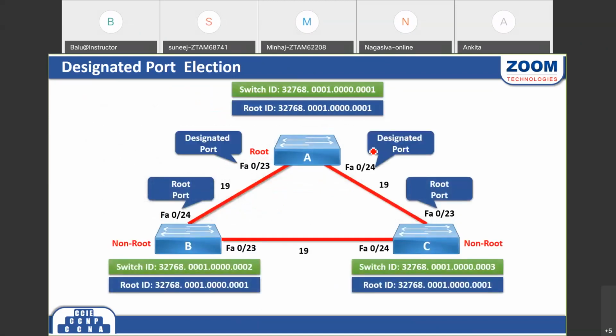Opposite of root port, designated port. Finally, port number 24 is being blocked.